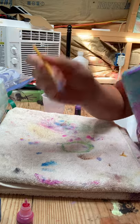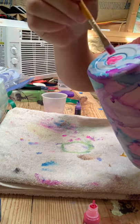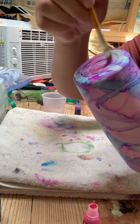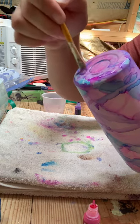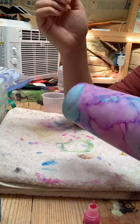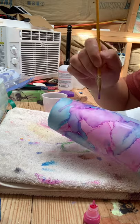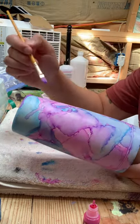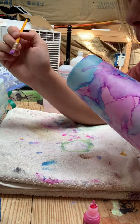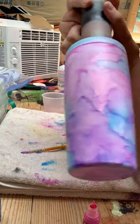I forgot to do stuff to the bottom, and there's a random leaf glitter on the bottom there. Let's do some pink on the bottom, and I'm sorry you can't really see. I'm trying not to let it run too much. I'm doing the dabbing. And that turned out beautiful. Super interesting, but also very pretty.